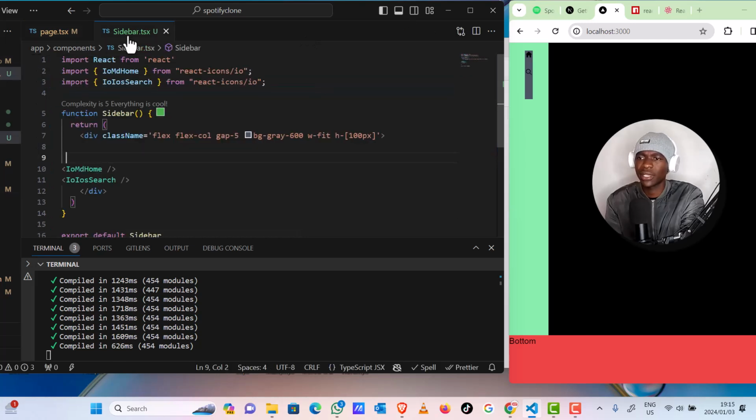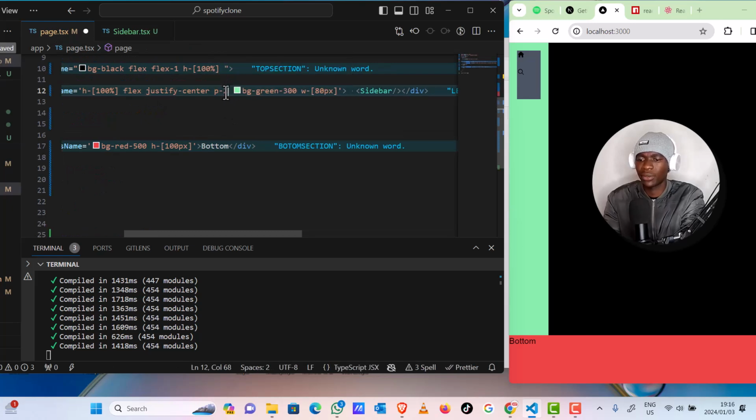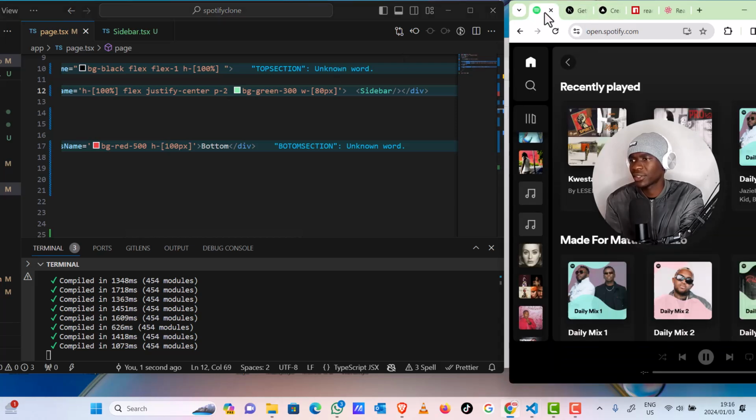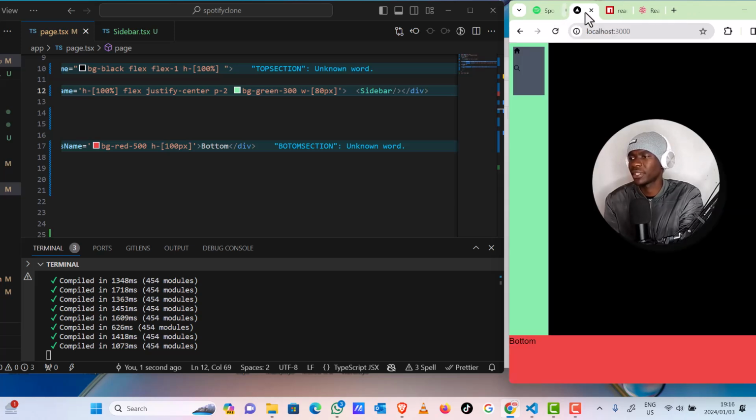So now let's go to the sidebar where we want to be. The width, let's make it 100. Sorry, the width fit there was not the right thing to do. Let's make this 100%. That means it must fill the entire green area. But because there is a padding of 4, it doesn't fill the whole place. So let's go back to the page and maybe put a padding of 2 here. I'm happy with this. Let's just double check here. It's fine. So I might as well delete this.